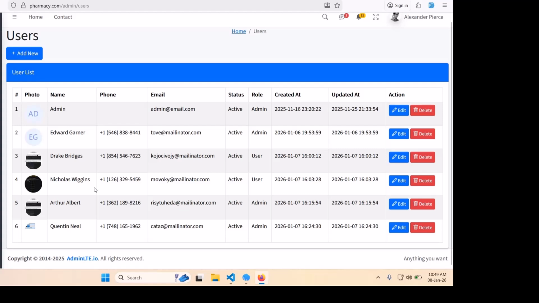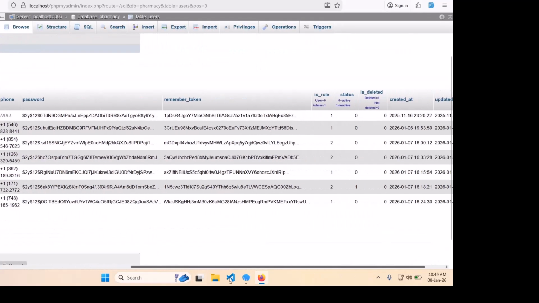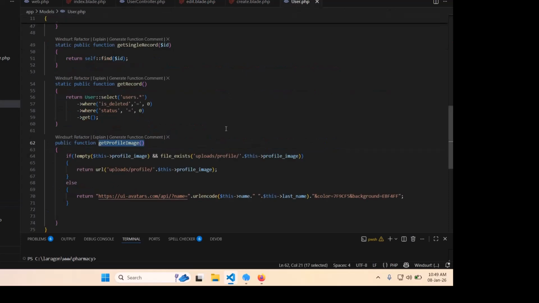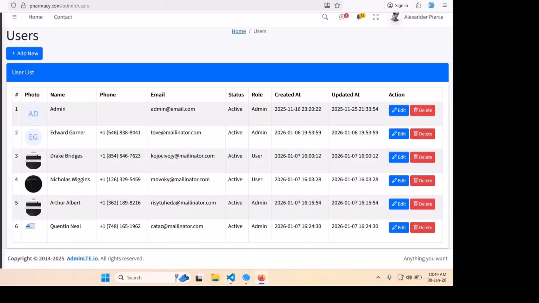Oh yeah, I know the reason why. Once it is inactive, it's not going to be fetched. So that one we can change from our controllers here. We said where status is equal to inactive. If we comment this out and refresh, it will fetch all the records.